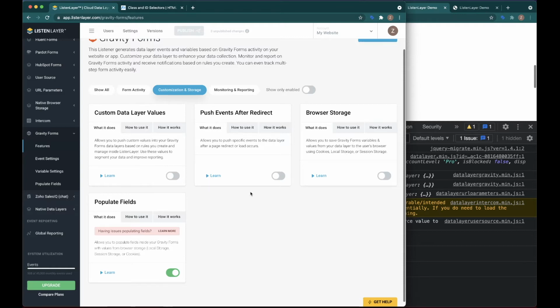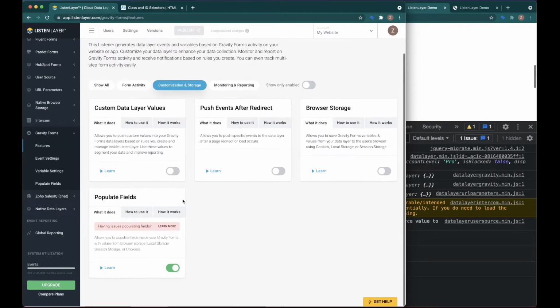However, there are situations where perhaps a populate fields feature is not available, or you need to extract and utilize the information from the browser in a different way. And so this video is going to talk about being able to take that browser storage information, so a key from local storage or session storage and the value of that key, or the value in a cookie itself, and actually push it back into the data layer when a specific event occurs.